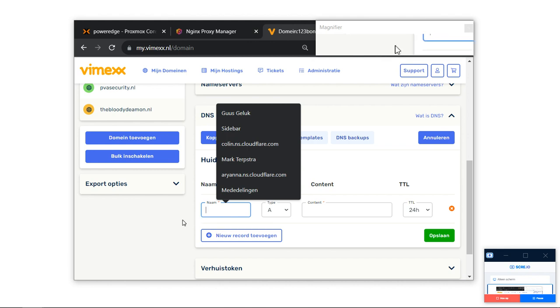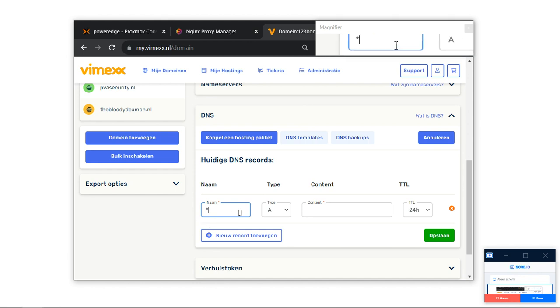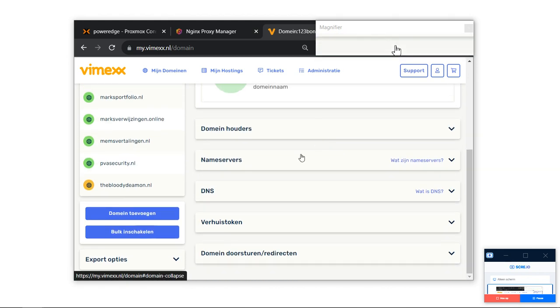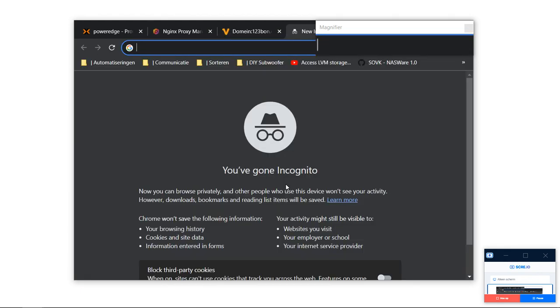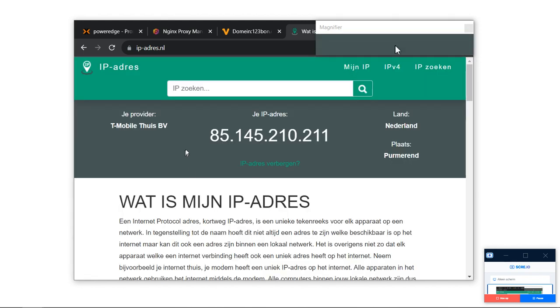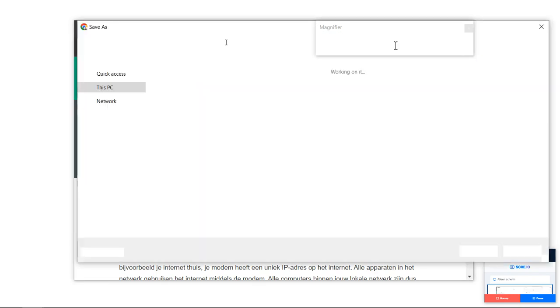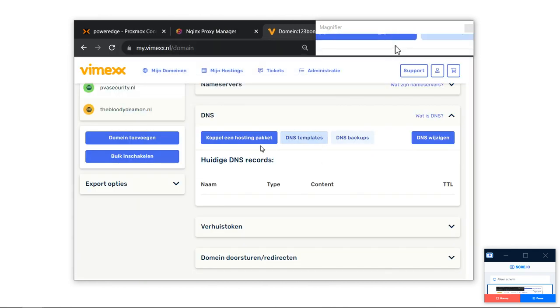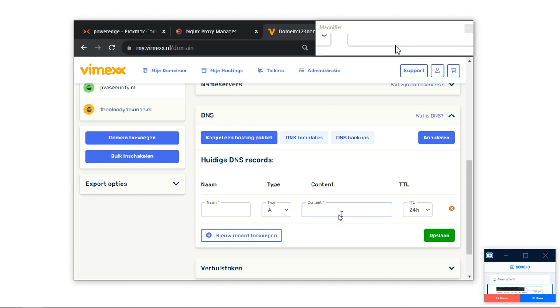This is different for every provider. I will do an asterisk. Use the A record, and here we will point to the IP address of my home, which I'm also now on using this laptop. So to get your IP address, basically like this. Make sure it's only text, hit DNS, record, and asterisk.